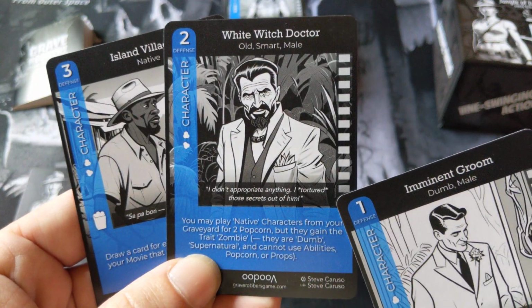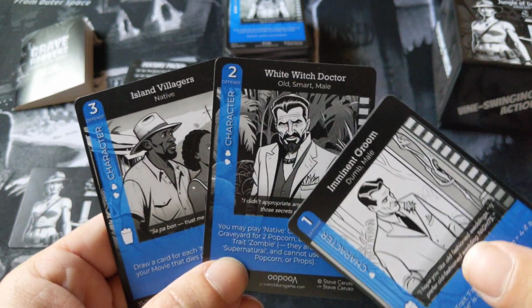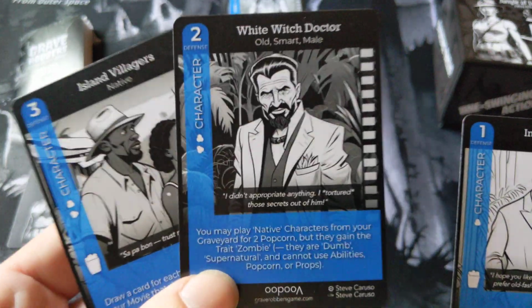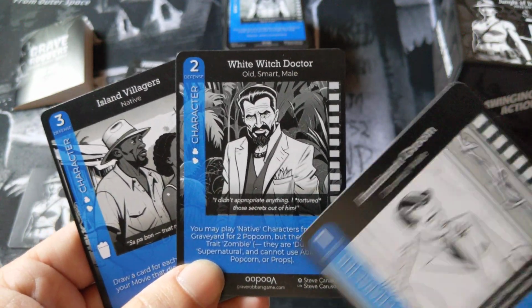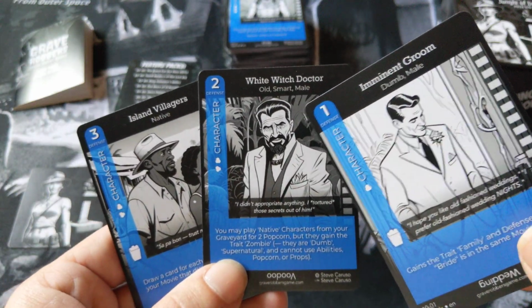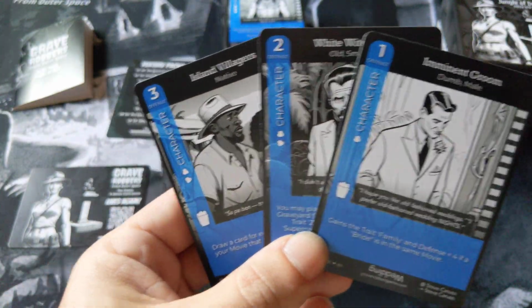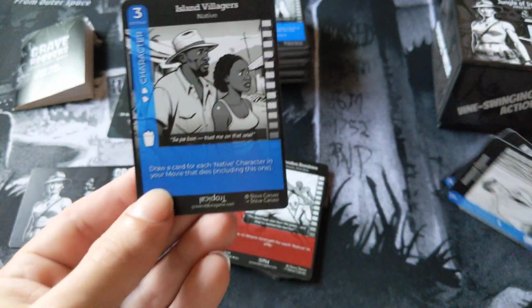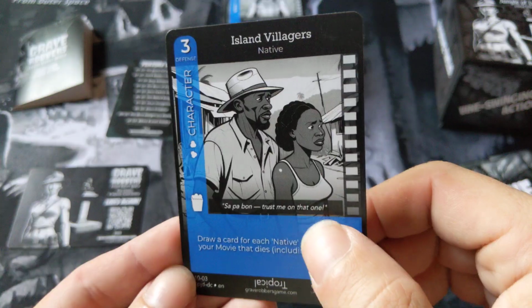I didn't appropriate anything. I tortured those secrets out of him. Who can create zombies. Zombie is a new character trait that basically allows you to bring characters back. They're dumb, supernatural, and can't use abilities, popcorn or props, but their traits are intact. And yeah, it's basically just extra defense that you can mess around with, and their traits work for different things. And of course, when you have these sorts of folk messing about, you have island villagers. Ça pas bon, trust me on that one.